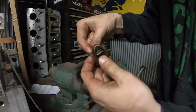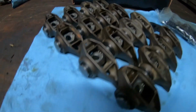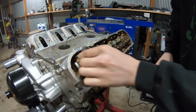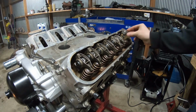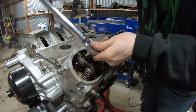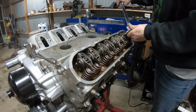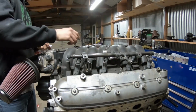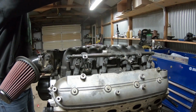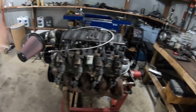Needle bearings. Time for the trunnion upgrade. Guys, I got this thing all tossed back together. Kind of skipped ahead because I didn't think you'd want to see all that boring stuff go back on.